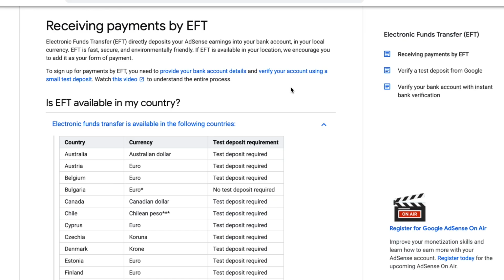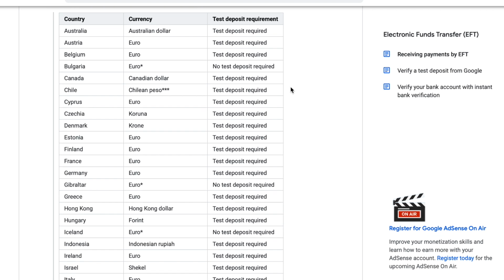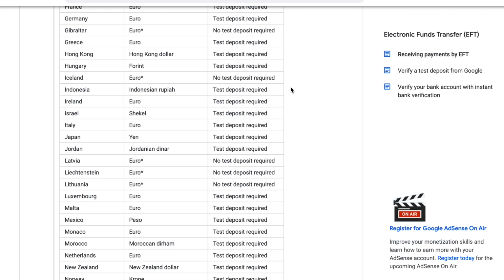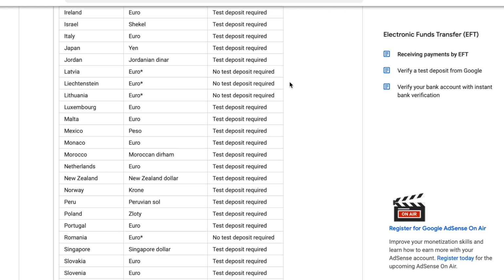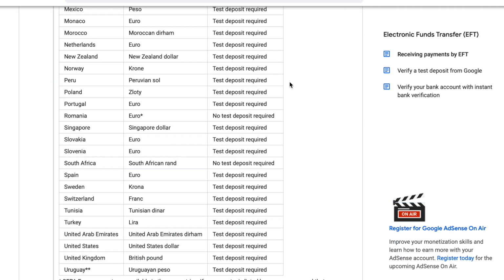There's also electronic funds transfer, or what we know as direct deposit. This option is available in several countries such as the US, Canada, Denmark, Mexico, South Africa, UK, and many more. This option is not available in my home country, Jamaica, but there are other payment options available to us. There is also an option called the Single Euro Payments Area, and this is for European countries. There's also one called Rapid Online Form, and that's for persons in Russia.